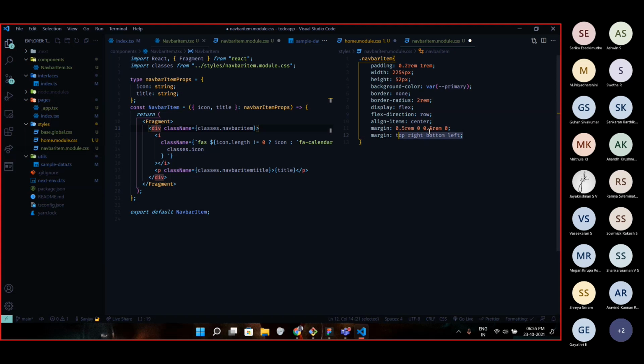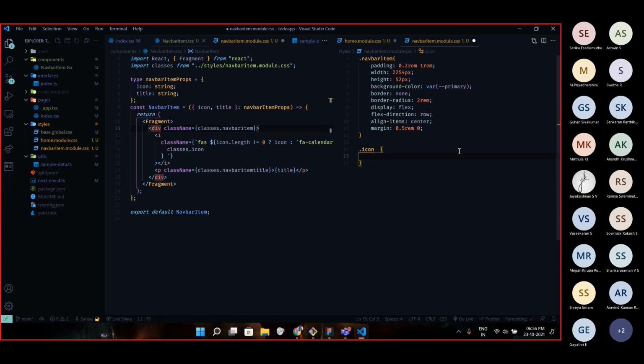So this is how the syntactical sugar applies for padding also. So this is what I did here in padding. In border radius also you can apply this syntax. If you want the same margin values for all the sides, then you can just define a single value. Let's say I want to have 0.5 rem of margin on all sides, then you just give a single value. It just takes this value on all sides. So for now we need something like this. Here there's no need. So yeah, the next class is for icon.